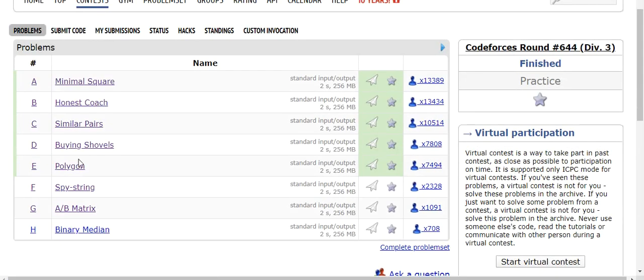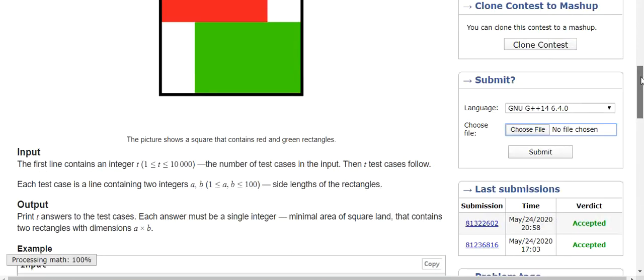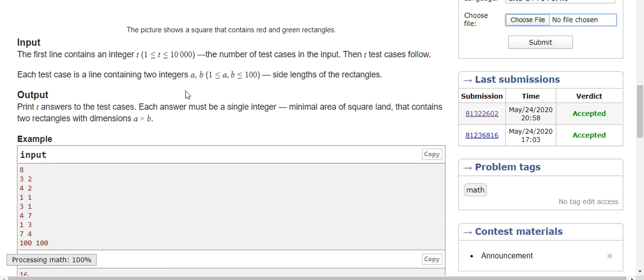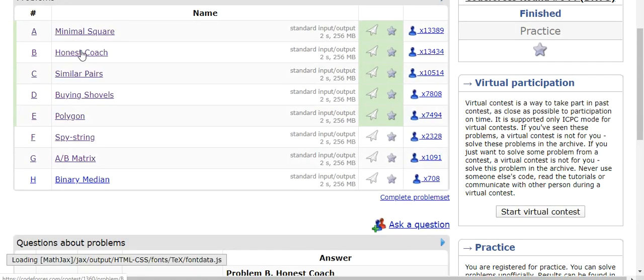So that's all for the first 5 problems. Let's just now see the codes again. So in the first problem, you've actually seen the code. So yes, we just check the maximum of 2 multiplied by a and b. We've seen that. Let's go to the code of the second problem. We haven't seen that one.